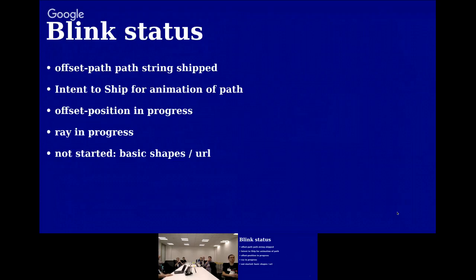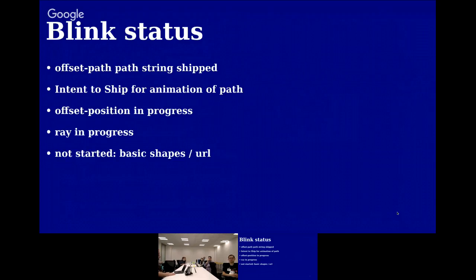So where are we up to in Blink? Offset path, just simple path strings, shipped quite a while ago. Being able to animate the path, so we can do things like that wave animation we saw at the beginning, has just had an intent to ship approved.